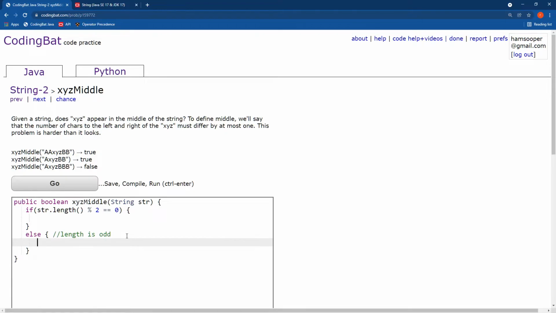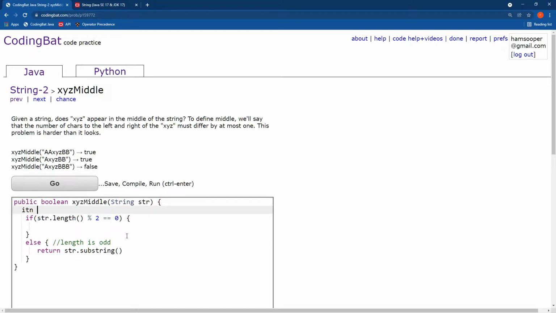So all I need to do is return if the substring from, I'll actually say int n equals string length. Sorry, not minus 1. And I now see that the indentation was wrong, so I just feel compelled to fix it. Okay, but yeah, so the substring from n minus 1 to n plus 1, sorry, actually I want to go one more than that, right? Because we want the characters at n minus 1, n, and n plus 1, which means we need to do the substring from n minus 1 to n plus 2. So return if that substring is xyz.